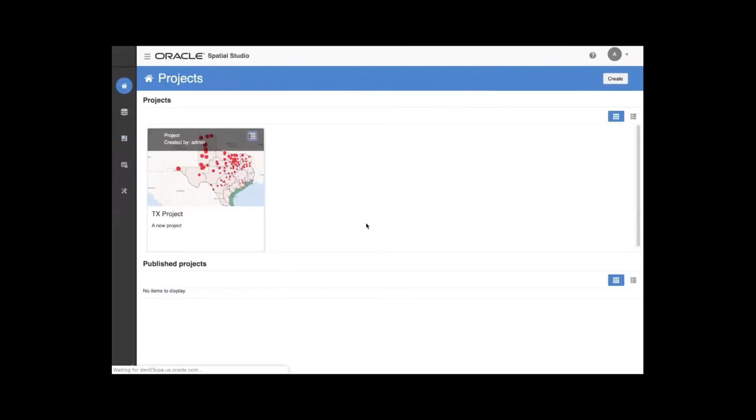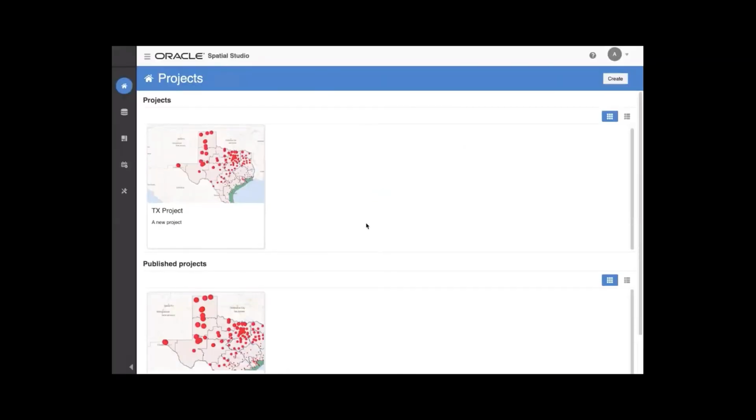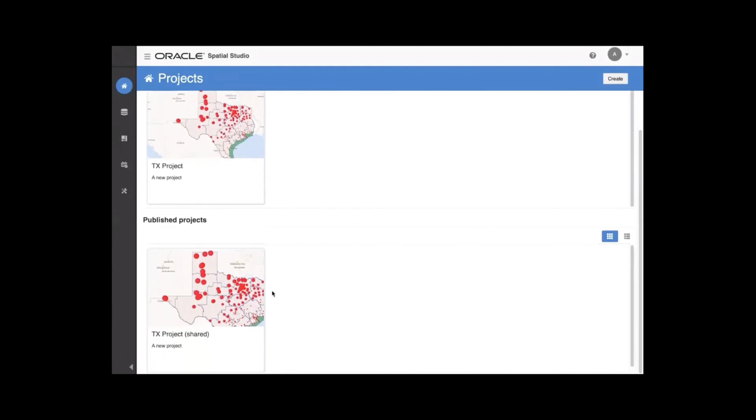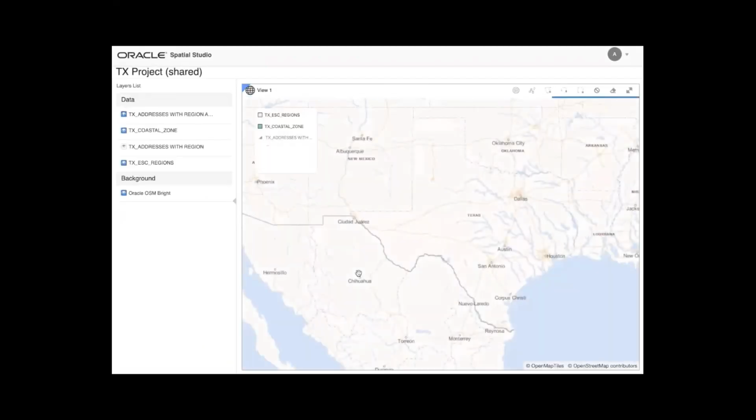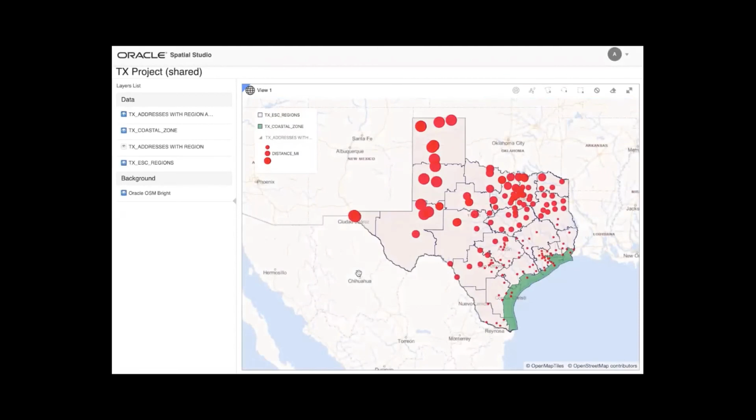So there's my project that we just created, and I'm just refreshing. As I refresh Studio, I now see that I also published this project, and when I click on that published view, we'll see that the published project is, again, as I just said, a stripped down version of our full Studio project that doesn't have the ability to add new data sets, create new analyses, or do things that would make any changes in the back end.